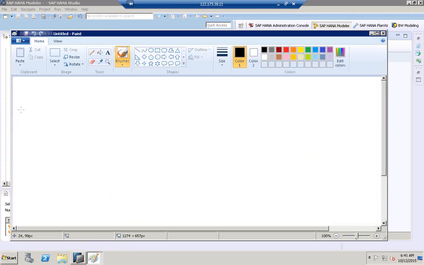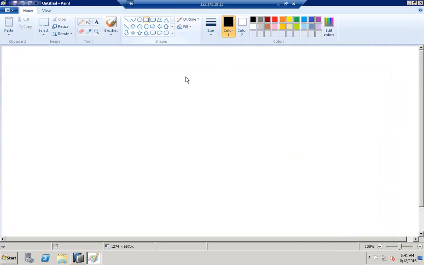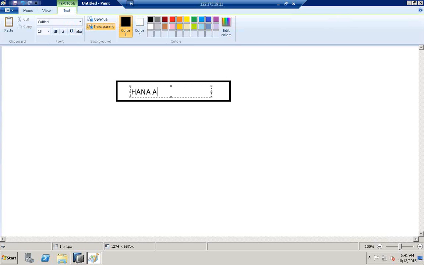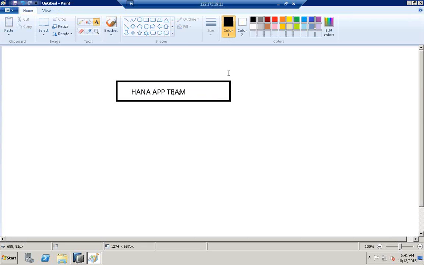So especially when working on the project, now we are a team. We basically function under the HANA application team. The HANA application team, we conduct something called workshops.